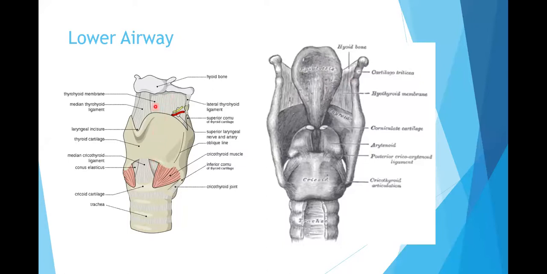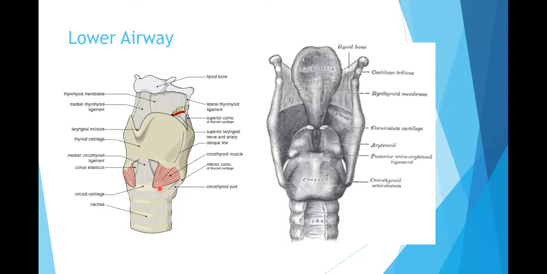You have your thyroid membrane. This big part here is your actual thyroid cartilage. It looks like a butterfly, right? This is the thyroid cartilage, also known as the Adam's apple. Then you have some important cartilage to talk about. This is called the cricoid cartilage. The cricoid, make sure you write this down.